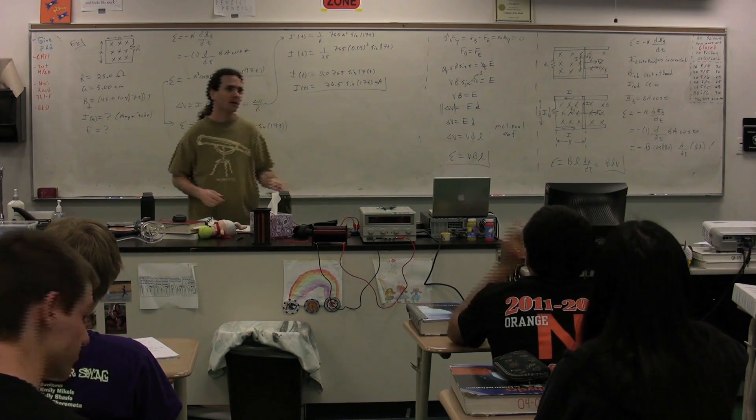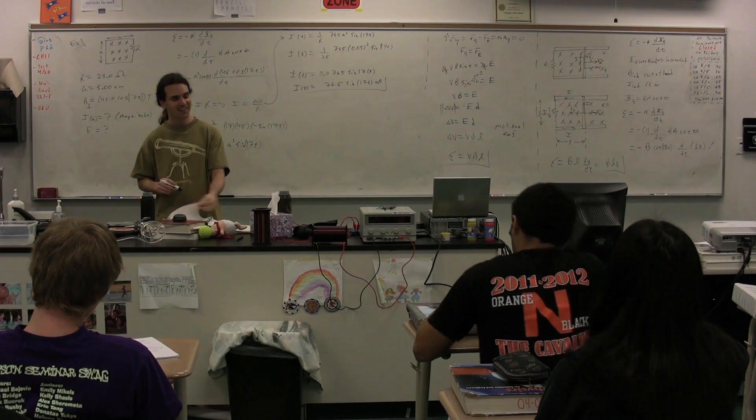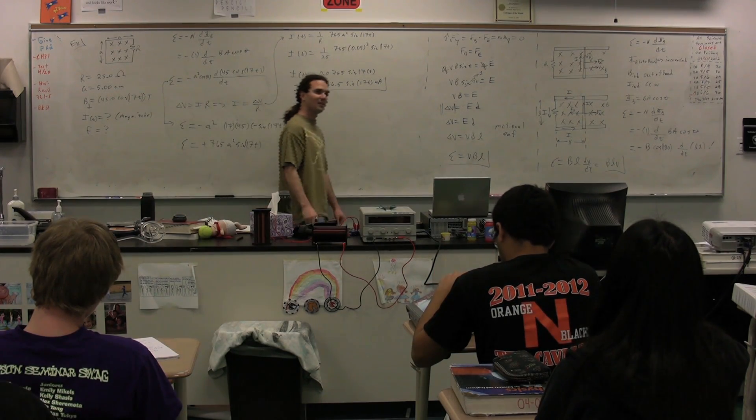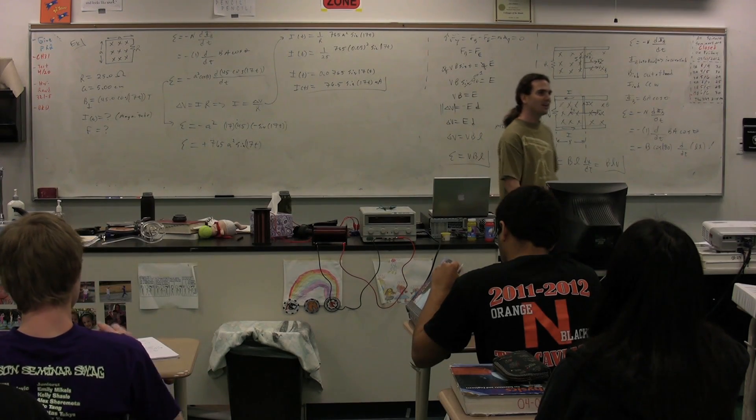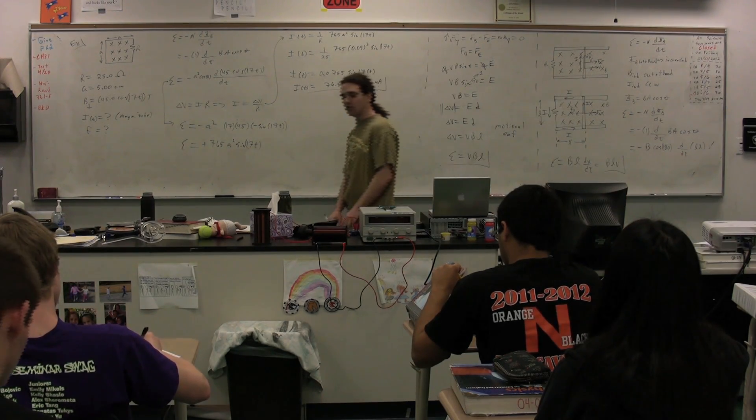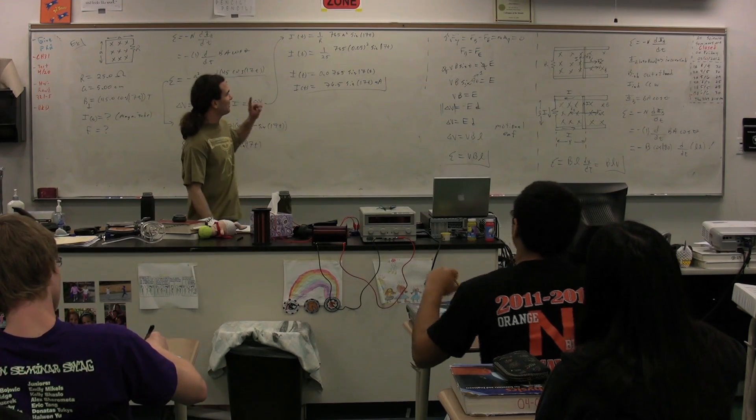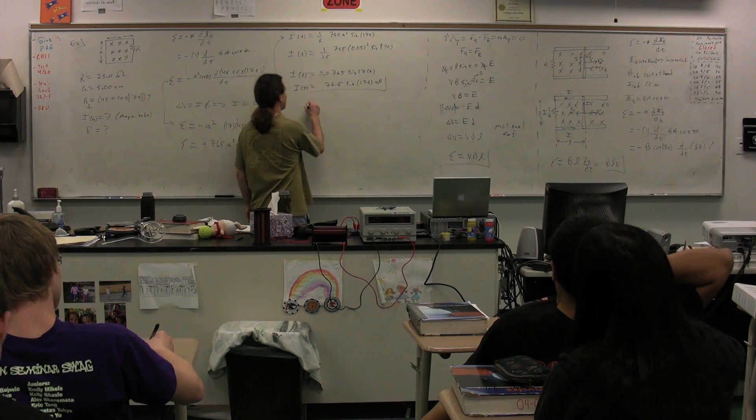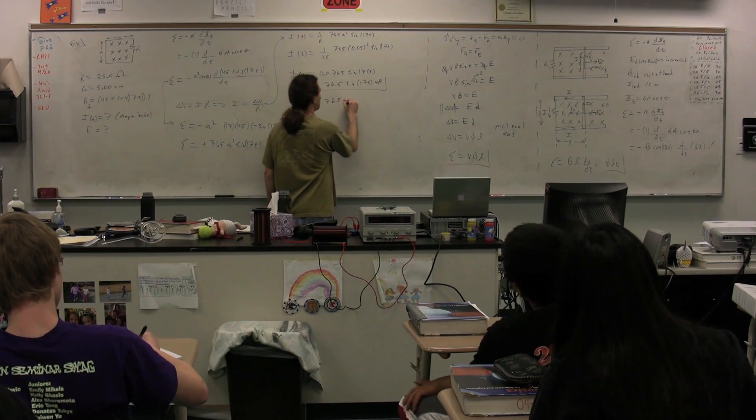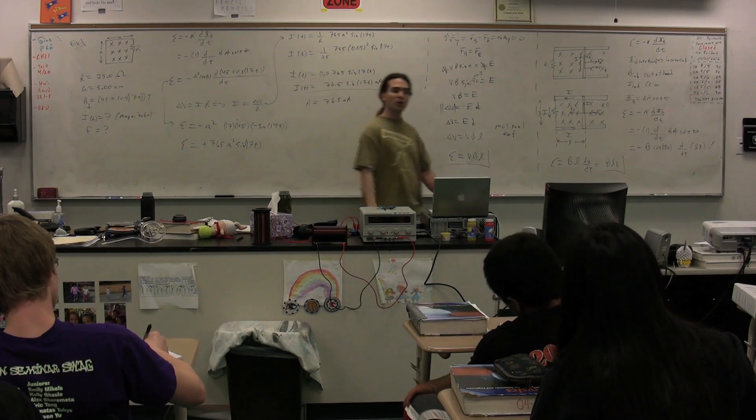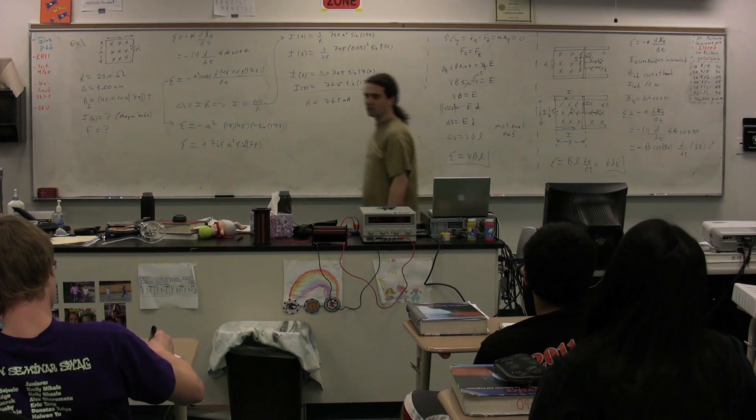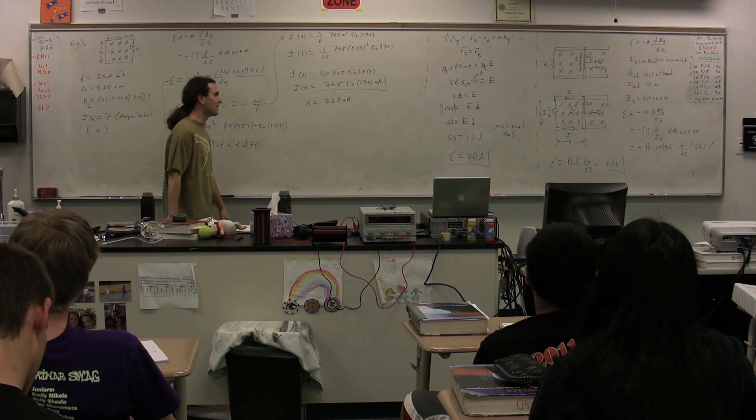If you look at it, it has the same shape. True. So, there is something we can pull out of this equation. First off, we should be able to identify that the amplitude of this is 76.5 milliamps, right? That's the amplitude of this current. That's its maximum value. It's going to oscillate back and forth between that positive and negative value.